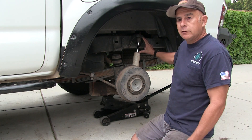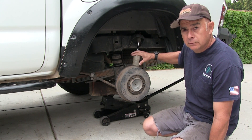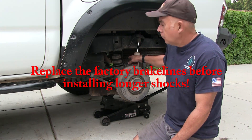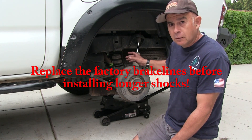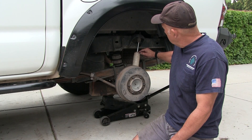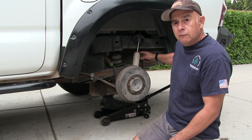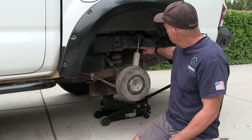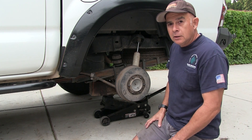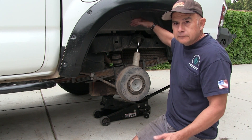You can see the amount of travel I have right here. You could get longer travel on the shock on this rear suspension if you put longer shocks. The issue is that the rear brake lines are really short from the factory, so you can get longer ones. But if you go with a longer shock, the axle will drop down further — you get more travel, but on compression you're losing compression because the shock body's got to be bigger too. So you end up with a really smaller gap on your downward compression, and the only way to fix that would be to move the shock mount up higher.